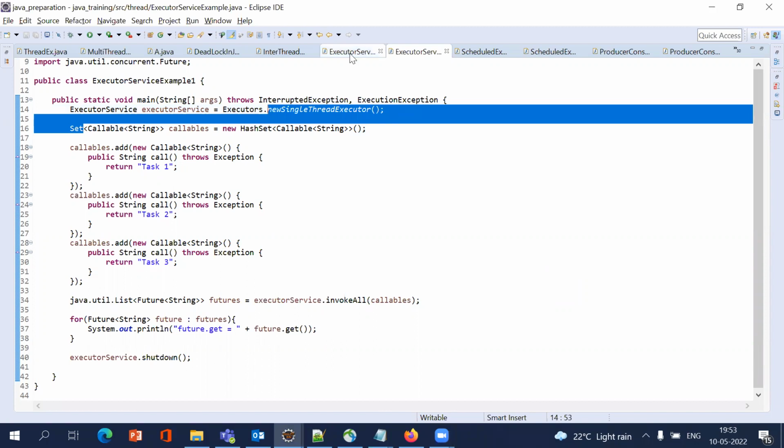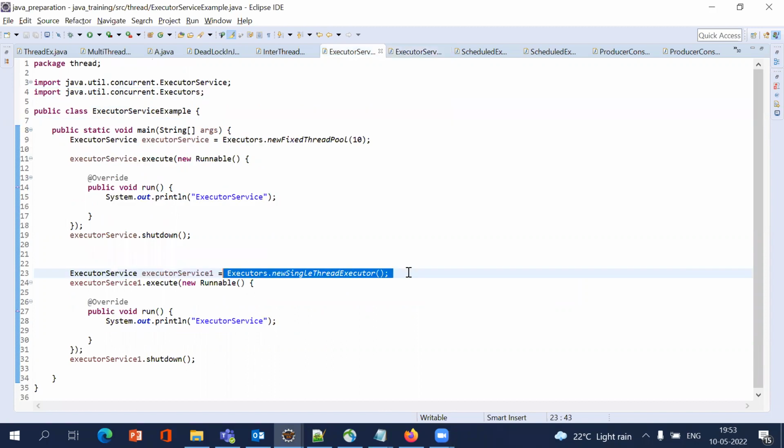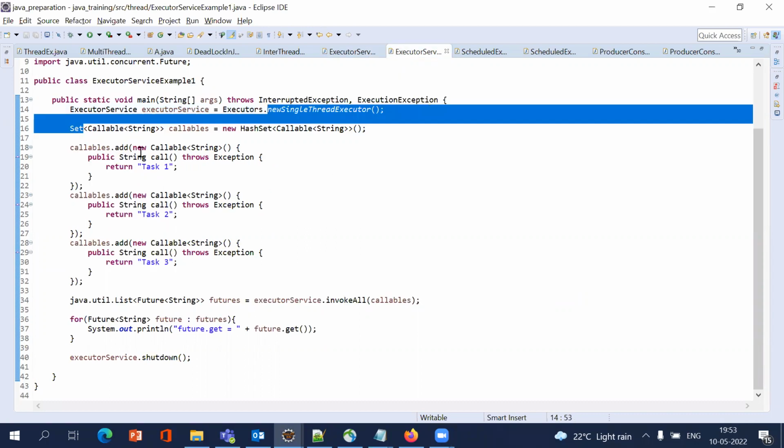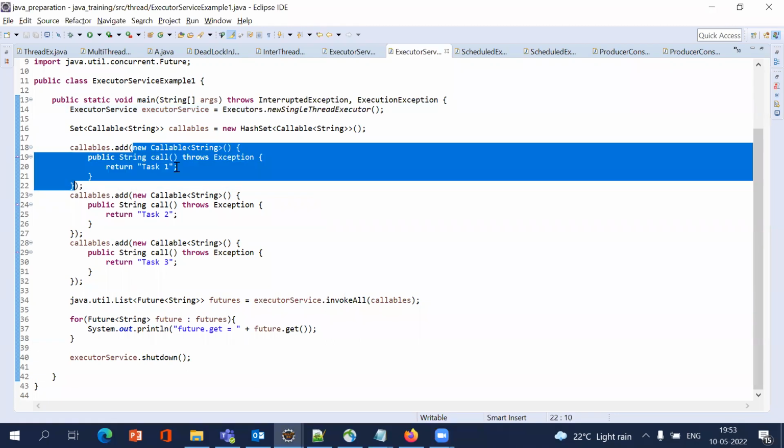Here also, whatever I'm doing, the same thing with callable I'm trying to show you guys. The creation of the pool is the same. There is no change. And submitting the task is also the same. Either submit or execute, you can use anything. But what I'm providing here is callable. New callable, whereas before I was doing new runnable.